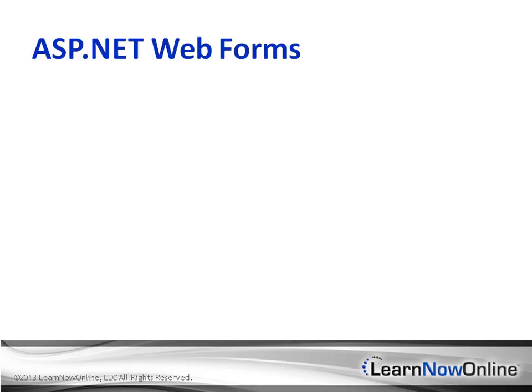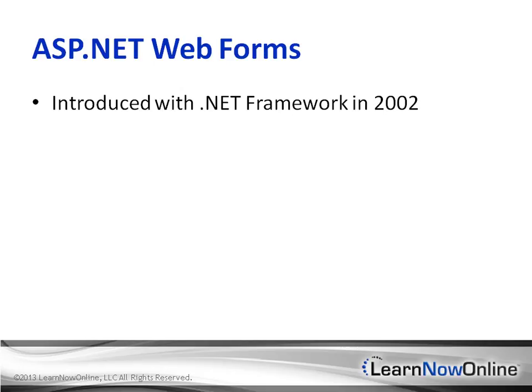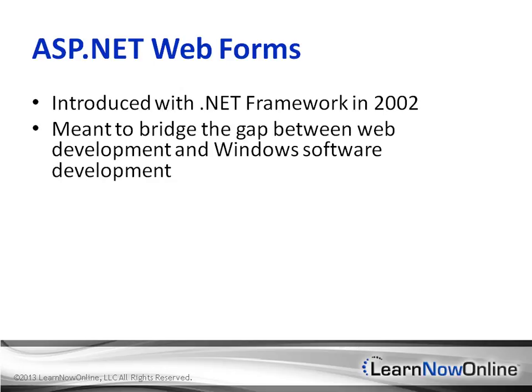One of the more revolutionary points in the history of web technology and interacting with the server was ASP.NET Web Forms. This was introduced with the .NET framework in 2002, and it was meant to bridge the gap between web development and Windows software development. And it's important to understand that because there's some things about Web Forms that, if you come from other programming backgrounds, the model might not make immediate sense to you. But when you understand that what Microsoft was trying to do is take everything they were doing in Windows development and bring it to the web, then it makes a little bit more sense.